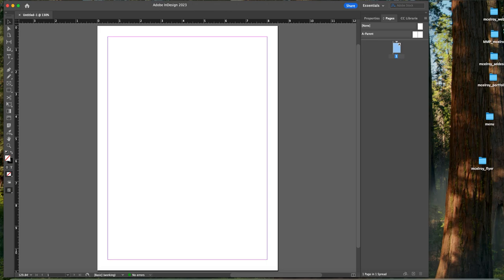So you can think of a magazine or a book that you're reading or a novel. There are elements that appear on every single page of that magazine or every single page of that novel, like the page number, like the name of the book that may run along the top or bottom of the page. On any given page, there might be a chapter name or a section of the magazine that runs 10 pages.